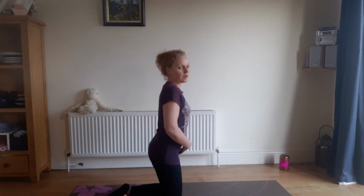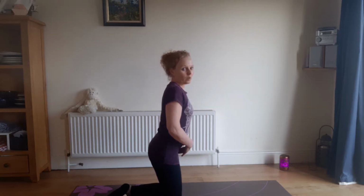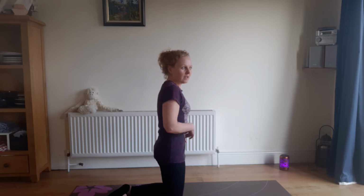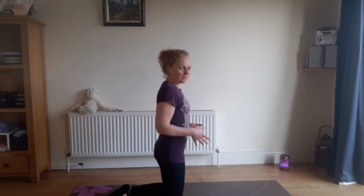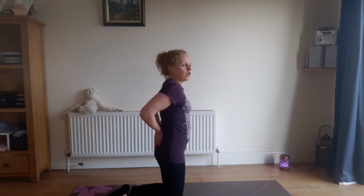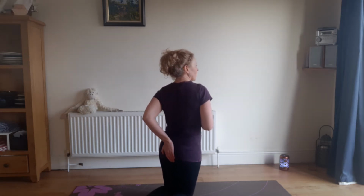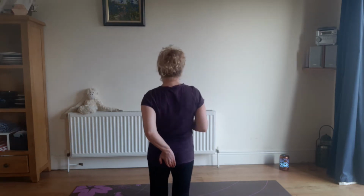So when you hear me talking about pulling your lower belly up towards your abdomen, I can show you side on. I'm exaggerating now, but I'm pulling my lower belly up towards my belly button. I'm pulling in my lower belly muscles there, and that's the abdominal lock. Sometimes I'll also give the instruction to pull your tailbone down towards your heels, and that's the bone here, your coccyx, pulling that downwards towards your heels. So I'm going to be giving these instructions during the class, and hopefully we'll work through it, and we can give you a bit of a core workout.